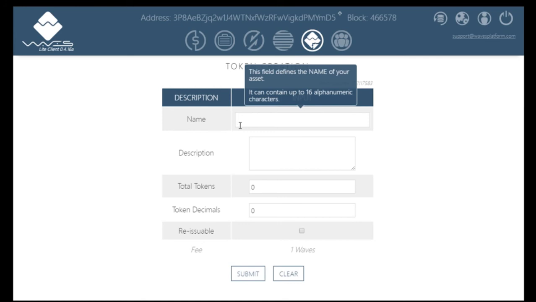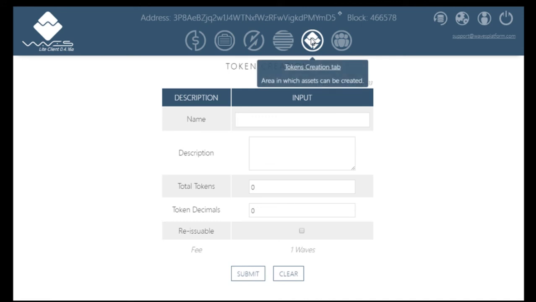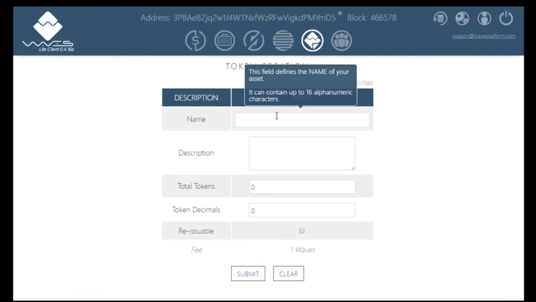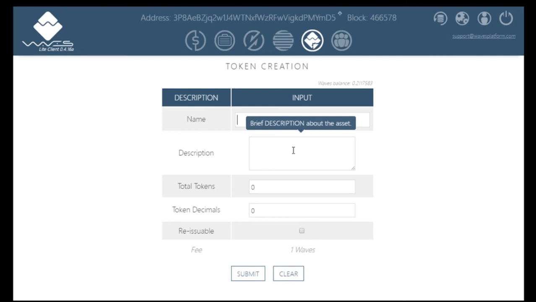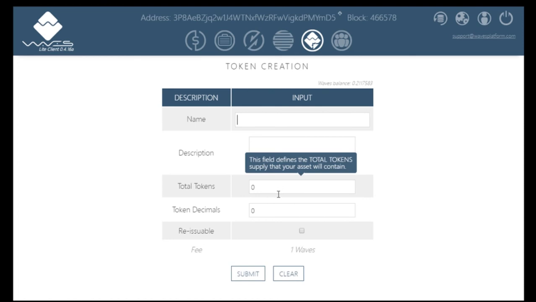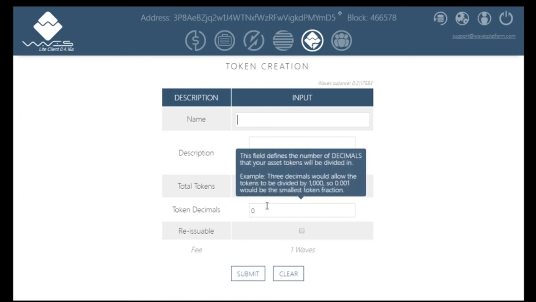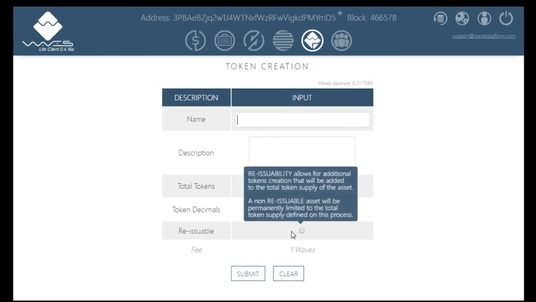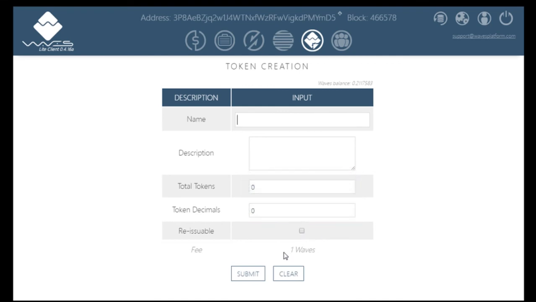So it's a pretty clever way they set it up. I think it's cool. And then once you get through all that process, you can go to create token. And that's what I did. I put in the name of the company, so I put Bad Mirror token, or Bad Mirror equity. And the description was, this is Bad Mirror Equity. I put 30,000 tokens, which is the number of shares in the company. And I put token decimals because maybe one day we'd want fractions of it. I don't know. And then I put reissuable no. If I kept reissuable, we could have added more shares in the future. But I don't want to do that.